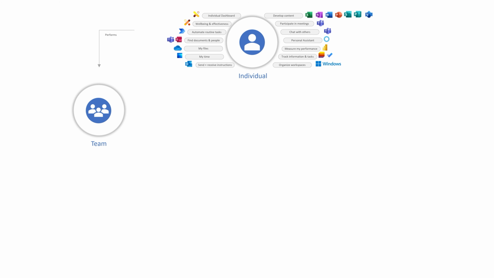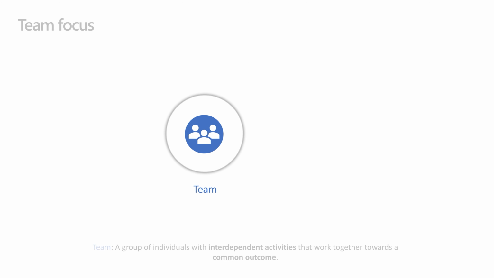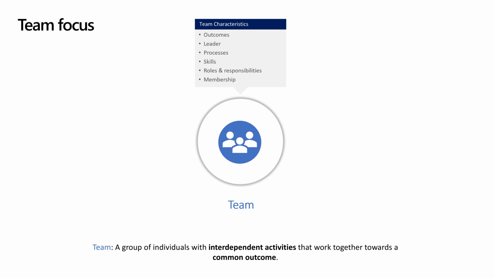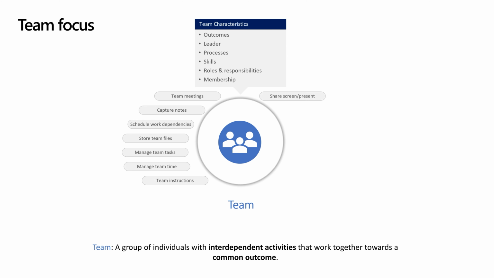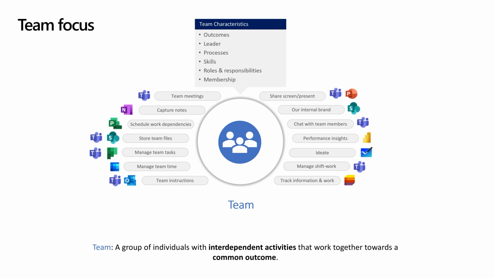And she typically performs inside a team. A team is a bunch of individuals that would like to collaborate for various purposes and outcomes. As a collective in a team, we would like to have certain tooling and certain ambitions as well when we collaborate in a team environment. So the team can be any number of people that we need to be able to collaborate. For many of them, maybe we prefer to use Teams, but other tools as well, like Slack, for example, is good for this purpose as well, to collaborate across various teams and projects and purposes.